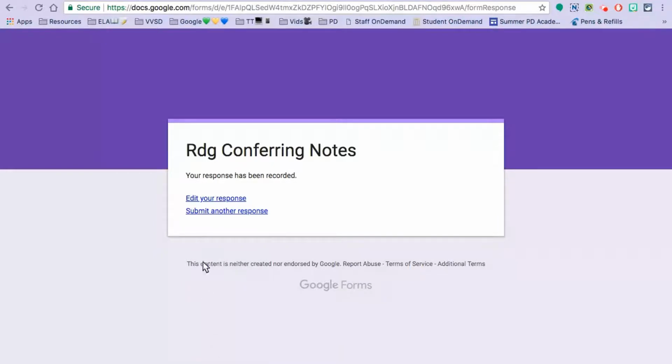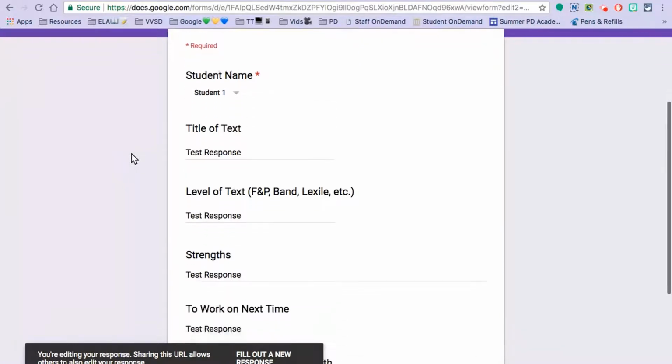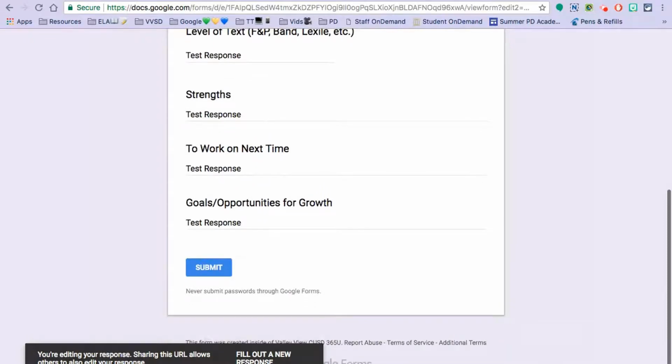You will notice that you may go back to edit your response at any time, or you may continue on and submit another response because you are directly going to another student. When you select Edit Your Response, it takes you back and allows you to see what you typed in the first time.